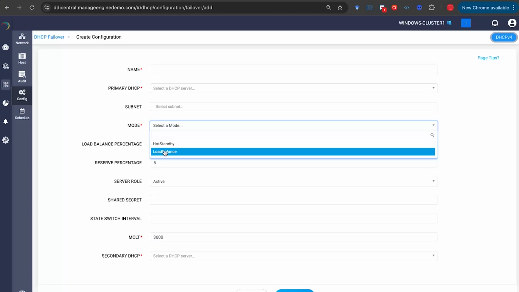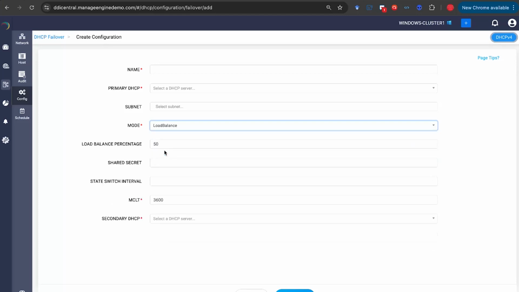In case you choose load balance, both the servers act in parallel, and they start servicing the DHCP requests in parallel. So the load balance percentage decides the percentage of the DHCP client requests handled by the primary and the secondary server. So if you mention a percent of 70 here, 70% of DHCP client requests will be handled by the primary, and 30% of the requests will be handled by the secondary server.